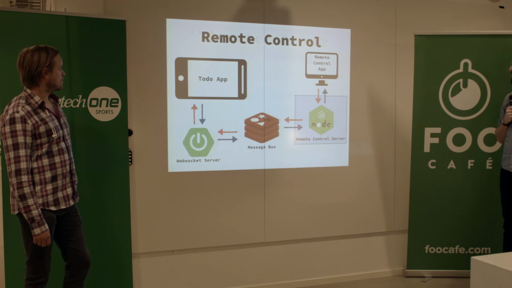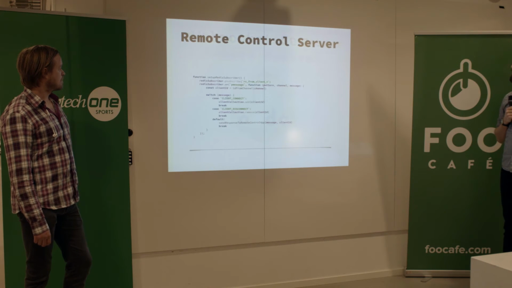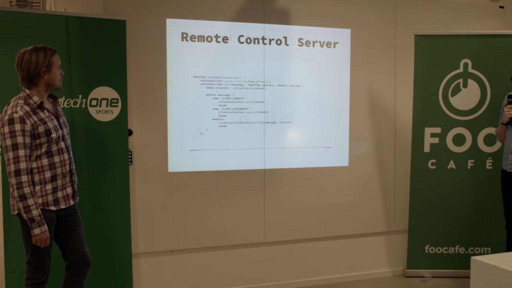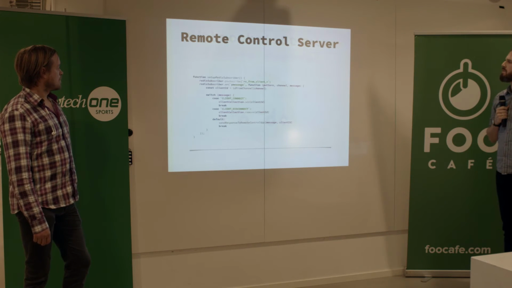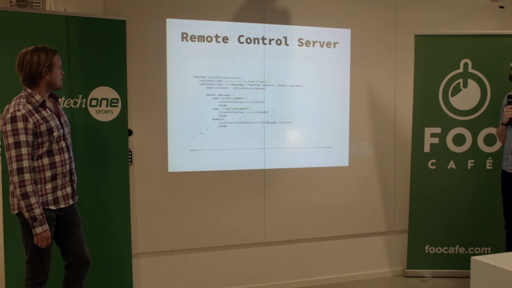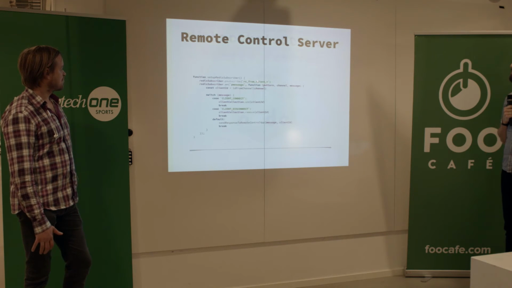And the final server part here is the remote control server. This one has two responsibilities as well: communicate over Redis and expose a REST API to the remote control app. Let's have a look at it. Two different parts. So if you recognize this channel, maybe it was used in the WebSocket server to send data from the to-do app to the remote control server. So we will subscribe to this channel with a wildcard, and anything received will be handled by this method here.